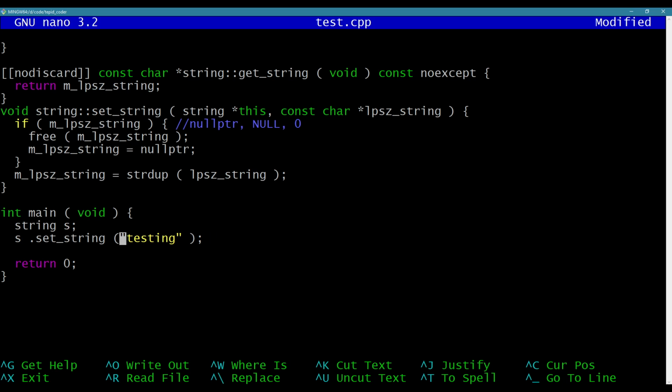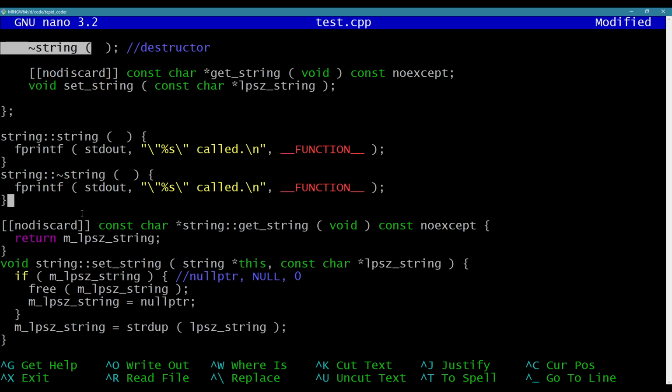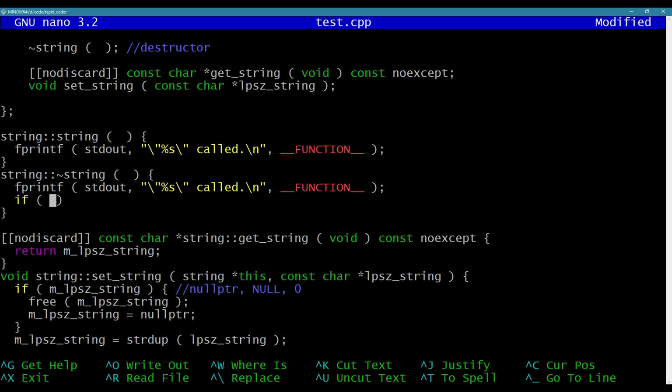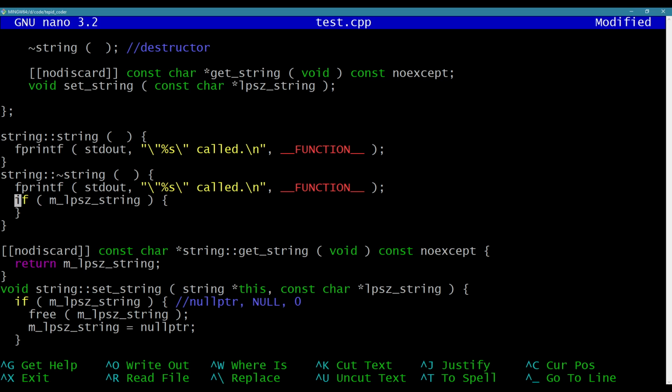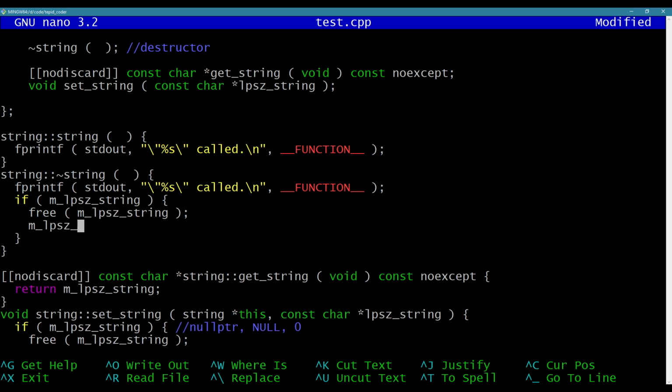Okay, what else? Right, so at this point, we have a string we're storing. It's going to be a reference to a block of memory that we dynamically allocated and need to free. So this is where the destructor comes in. The destructor is called. We actually need to free that. So I'm going to say if there is a string, it's valid, it's not 0, then we're going to free m_lpszString. In this case, I mean, we could do m_lpszString equals null pointer, but there's no point because at this point we're at the destructor. It's run out of scope or we've deleted it. There's no reason we should ever need to do this at this point, so I'm not going to.